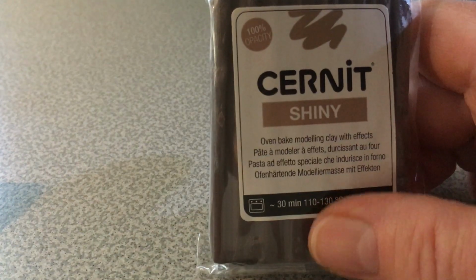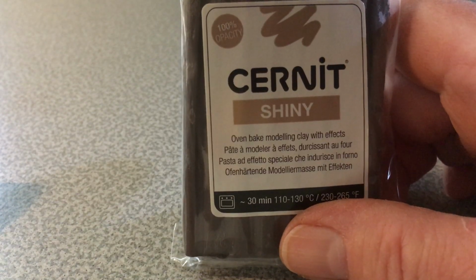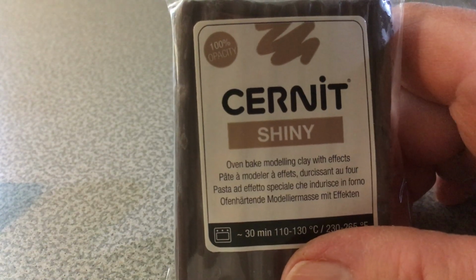Cernit is a type of polymer clay that's used by doll makers quite a bit. It holds details really well. And there's also Souffle, which is a very lightweight clay. You might use that if you're making jewelry.